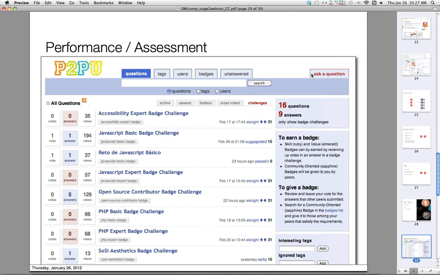And here it's just a visual of all of the assessment that we went through thinking about that and all of the challenges that were associated. So we had challenges that led up to badges. From a curriculum standpoint, we were developing a whole bunch of content that people had to complete before they actually got badges awarded. So the content was granular, but the badges were a little more rough cut.